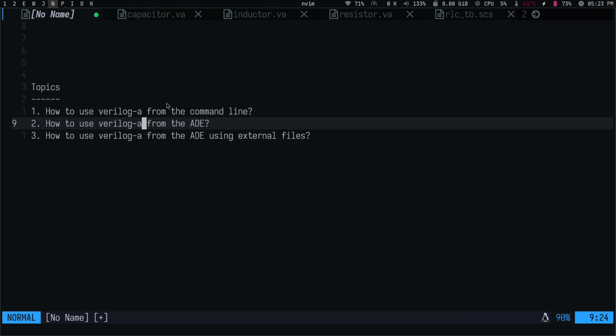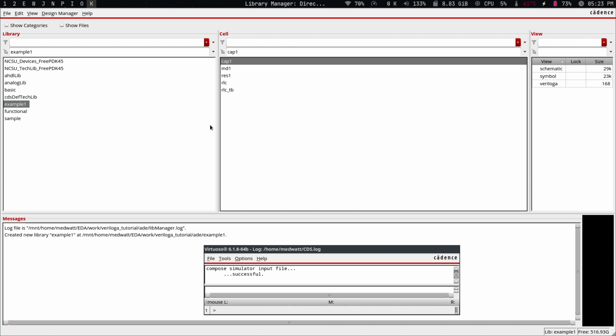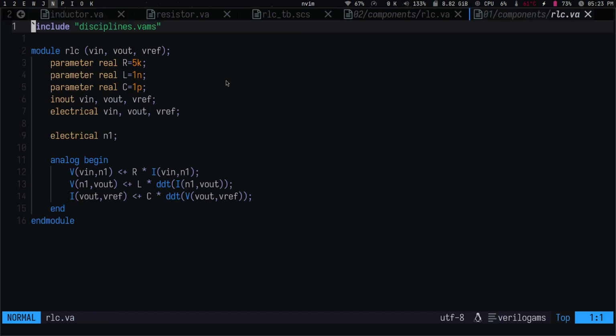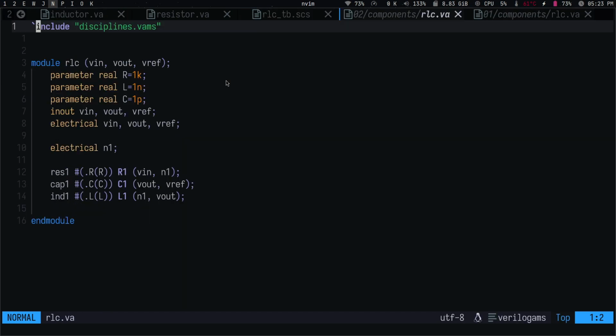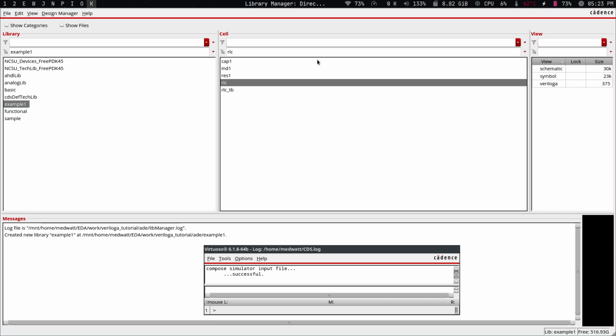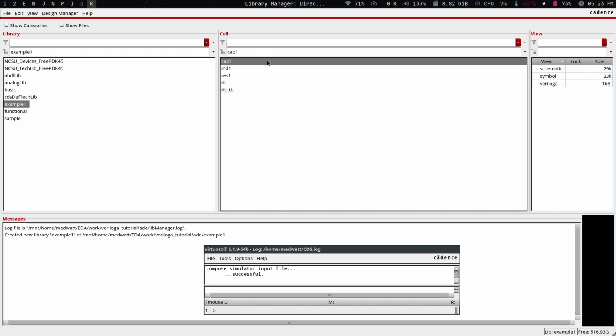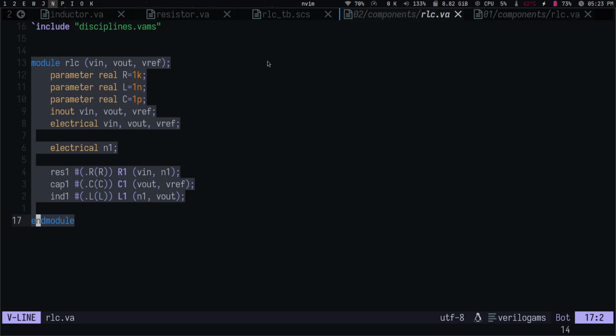We have covered the first two. Now you might be asking yourself, do I really need to always, let's say I am just interested in the RLC circuit from the Verilog-A, this one, right? I'm just interested in this. Do I have to really define, I mean, I don't want to actually redefine how a capacitor works. I don't want to switch between different views of a capacitor or an inductor. All I care about is this one.